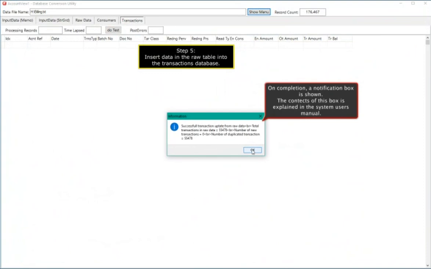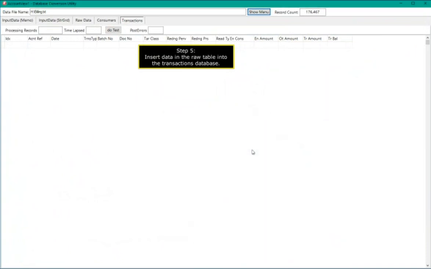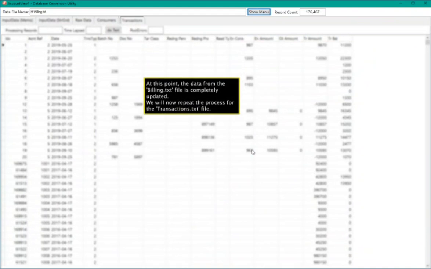On completion, a notification box is shown. The contents of this box are explained in the System Users Manual. At this point, the data from the billing txt file is completely updated. We will now repeat the process for the transactions txt file.